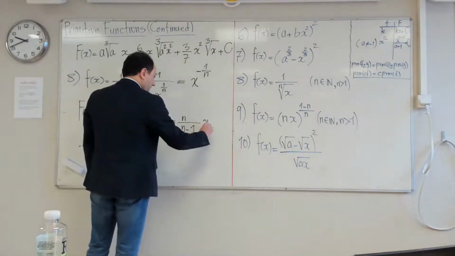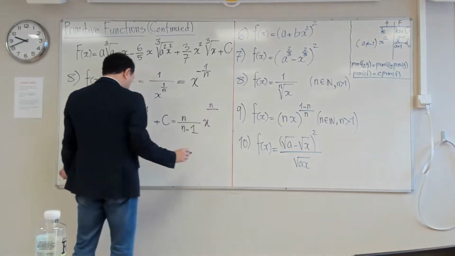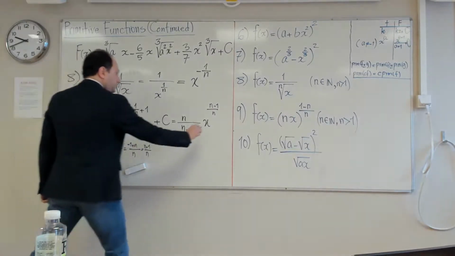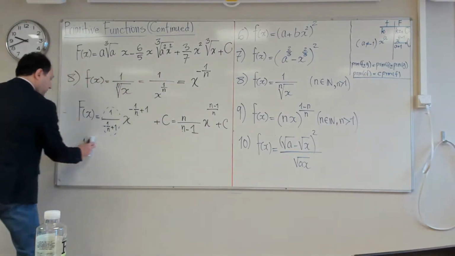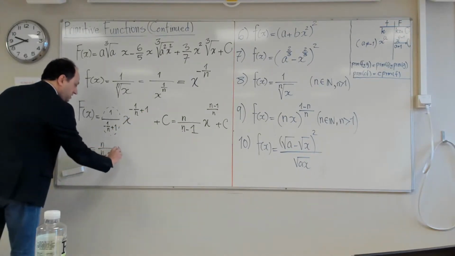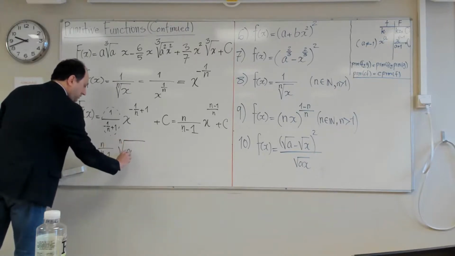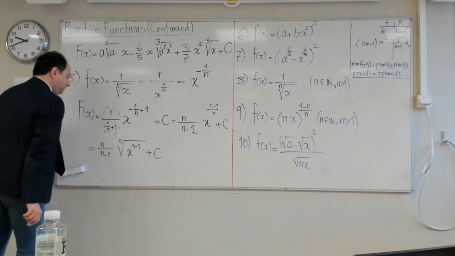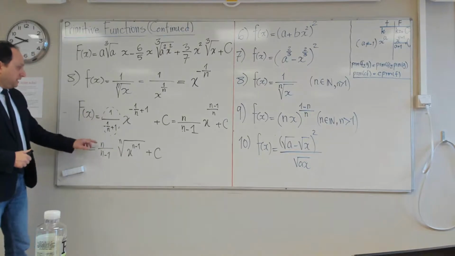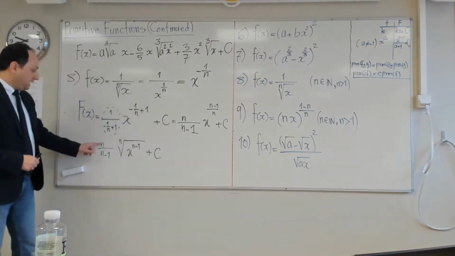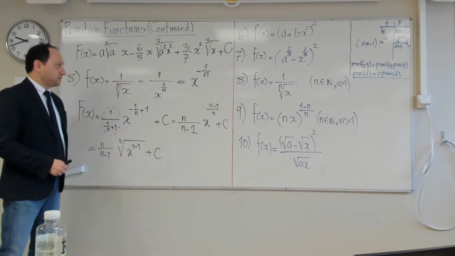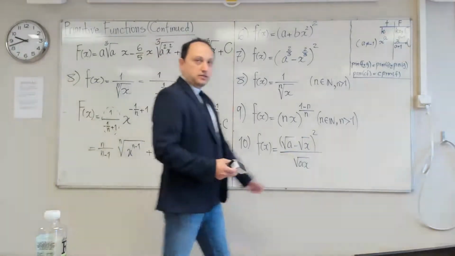So then it becomes x to the power of n over n minus 1 over n. So that is the answer. If you want to write it with the radical sign, it's not that beautiful, I think. So you can write it in this form, but that's also good to know. So this is the answer. It is hard to read it here, but I would say n over n minus 1 times the nth root of x to the n minus 1 plus a constant. Okay. Any questions?